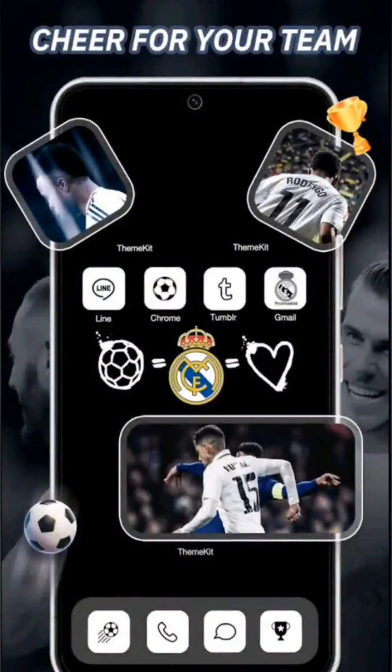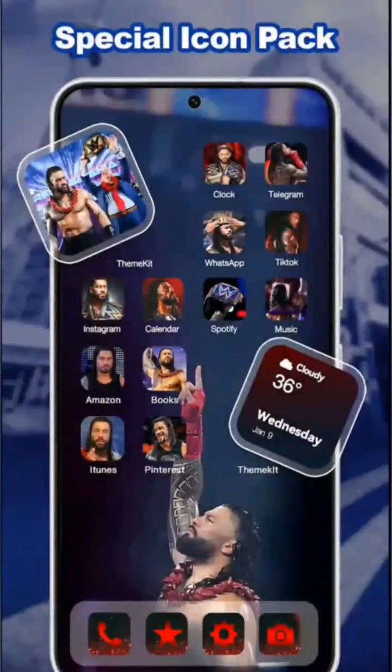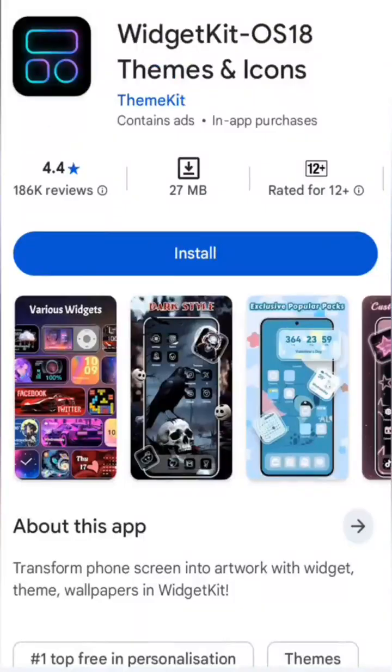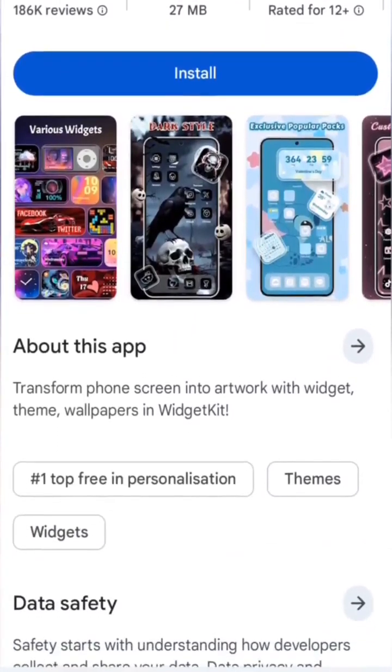Right. And that brings us to a final thought for you to maybe chew on. How much does your digital environment, that home screen you look at dozens, maybe hundreds of times a day, truly reflect you? Your style, your actual needs, maybe even your mood? Is it just about getting things done, or is it also a bit of a canvas for who you are? Something to think about.